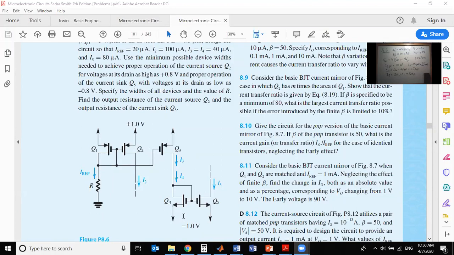Now, Q4 and Q5, these 2 transistors are connected in a current mirror fashion, right? One of them is connected as a diode and the gates are connected. So that means this is a current mirror. So I5 will be a replica of I4 according to the ratios of W over L. If they are the same, then they will be an exact replica. If the ratio is different, then they will be different. Now we need I5 to be 80 microamperes. So that means 4 times, actually 2 times, not 4 times. Sorry, 2 times. Oh no, so this is 20. Okay, so it's 4 times. That's correct. So 4 times IREF, right?